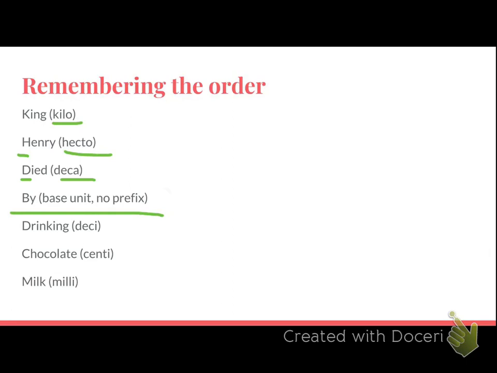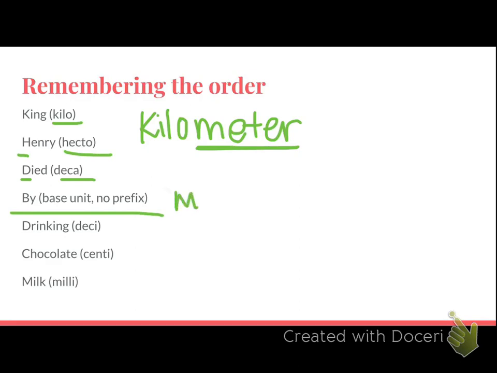We don't just use these prefixes alone, we use them with a type of measurement. Maybe we're measuring length, or we're measuring mass. Let's say we're measuring length. For kilo, we could have kilometer. This is the unit, the meter, in which we are working. We are measuring length, so we use meters. My base in this situation would be meter. The others that you will see are liters and grams.